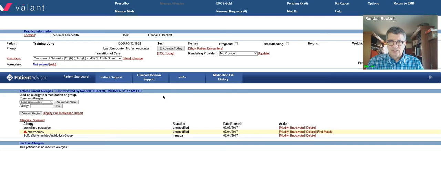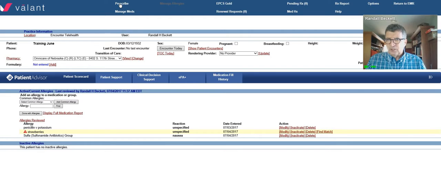This is Doctor First, this particular software. It says Valent, but the vendor is Doctor First. So you only use delete if they said, we never had that, and I looked, and he's never been allergic to sulfa. Oh, okay. Well, then we'll delete it, or it's safer just to inactivate those kinds of things. Okay, so now we need to go over the patient's medicines.